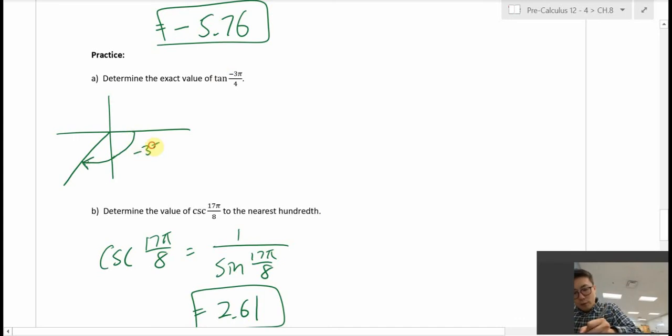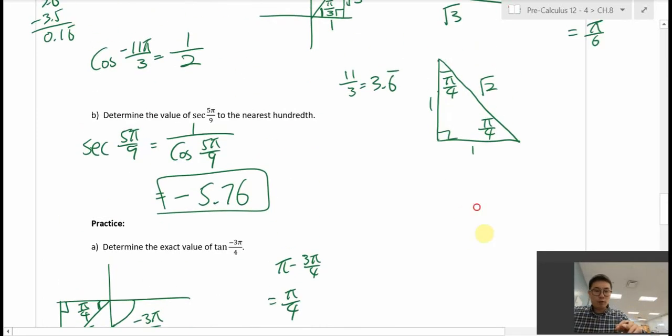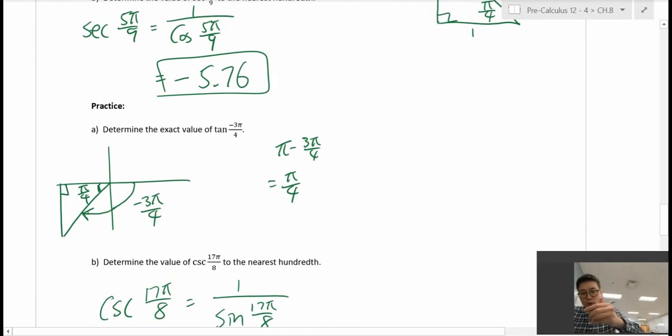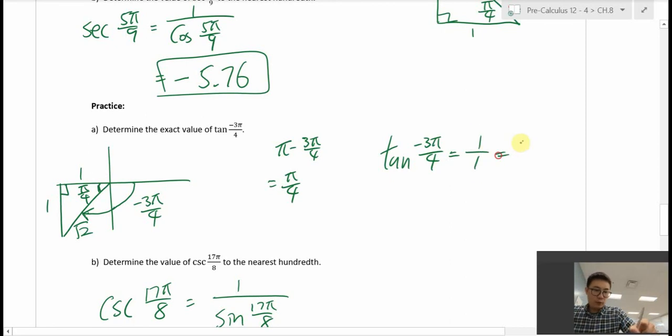Here is negative 3 pi over 4. That means we can find the reference angle that's right here, this one. So it's 3/4, but we need a little bit more to get to 1 full pi radians. So this reference angle is going to be pi minus 3 pi over 4, which is going to be pi over 4. So this is pi over 4, and you can see pi over 4 is one of the special triangles here. It's 1, 1, root 2. Now, if you're looking for tangent of negative 3 pi over 4, tangent is positive in the third quadrant, so the answer will be opposite over adjacent, which is 1 over 1, which is just 1.